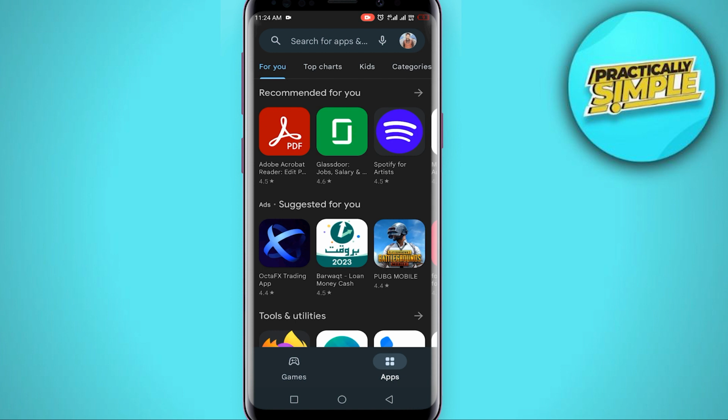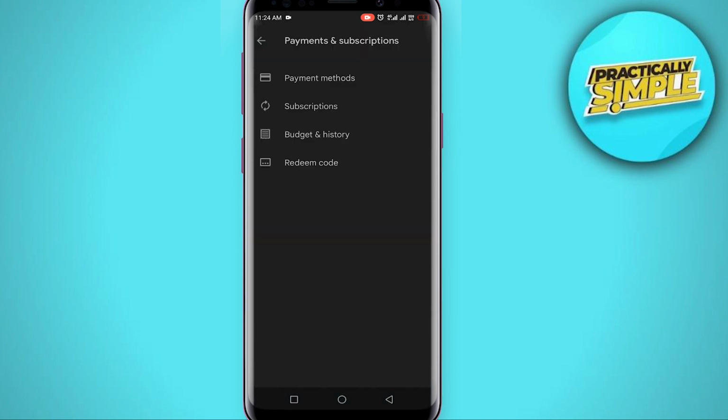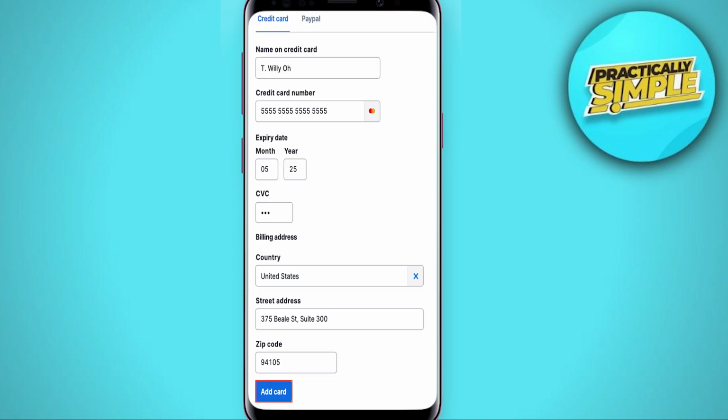So what you have to do is just tap on your profile icon, click on payment methods, and enter exactly the same number on your card. Then the second option is MM and YY. So this is the expiry date of your card, so you have to make sure you are entering the correct expiry date, and then CVV. So you have to make sure you enter the correct one. Then you have to enter the name, country, and postal code, province, all these things here. After this, if you tap on save, it will be saved.